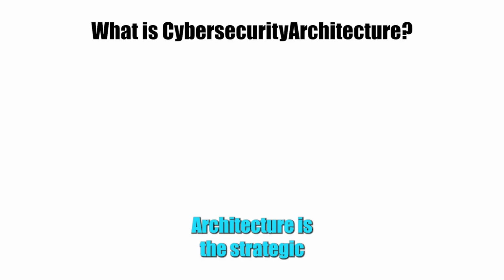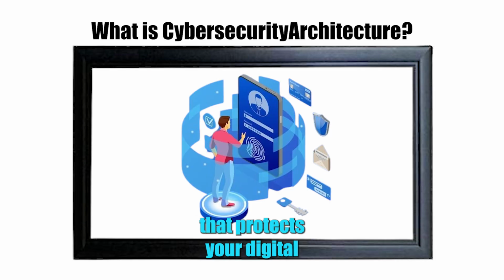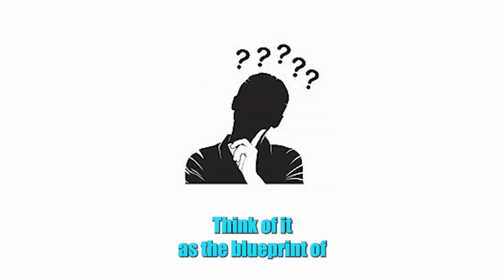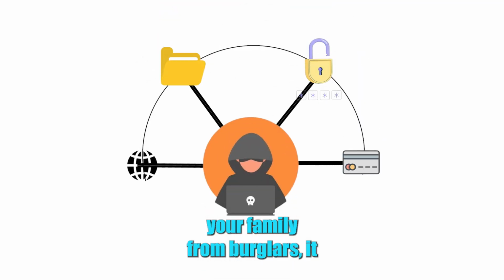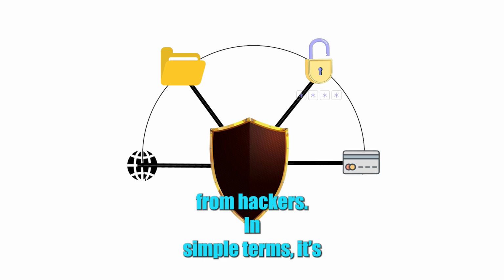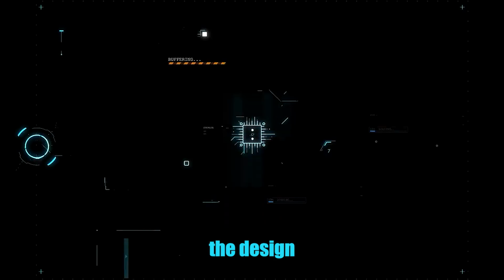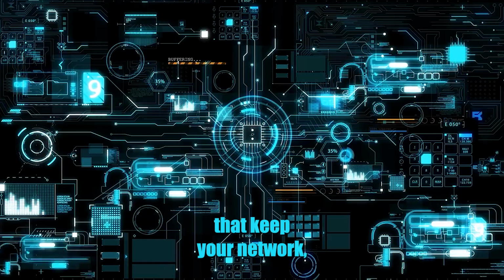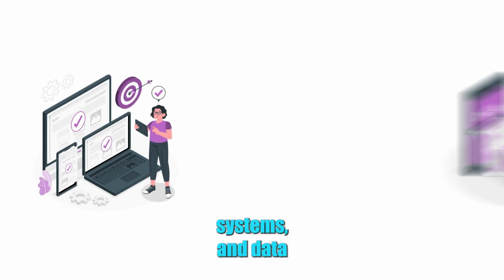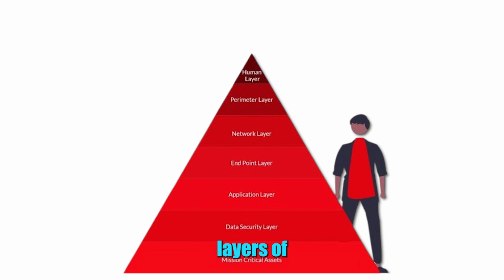Cybersecurity architecture is the strategic framework that protects your digital assets from malicious threats. Think of it as the blueprint of a house, but instead of protecting your family from burglars, it safeguards your data from hackers. In simple terms, it is the design and implementation of cybersecurity measures that keep your network, systems, and data safe. It is all about building layers of defense that work together seamlessly.